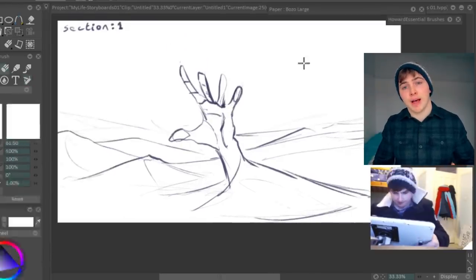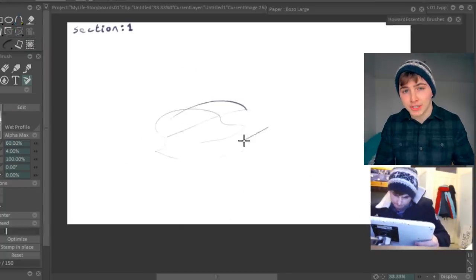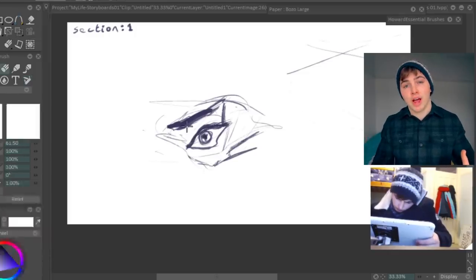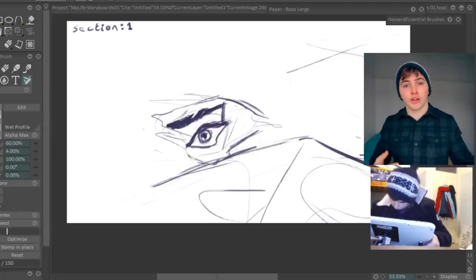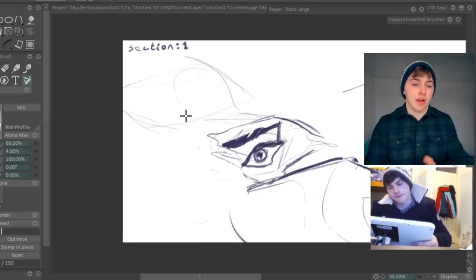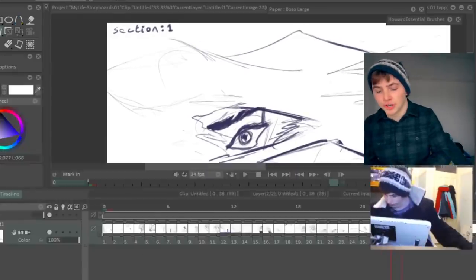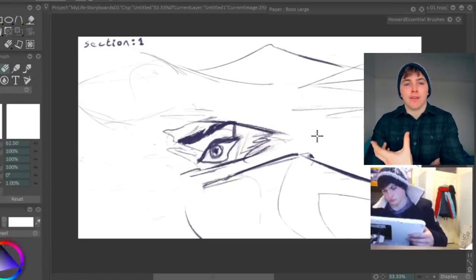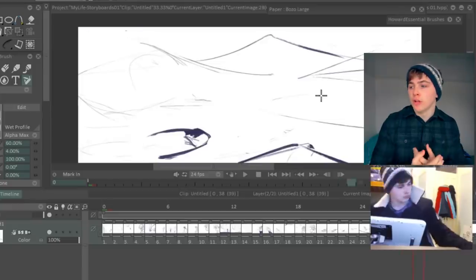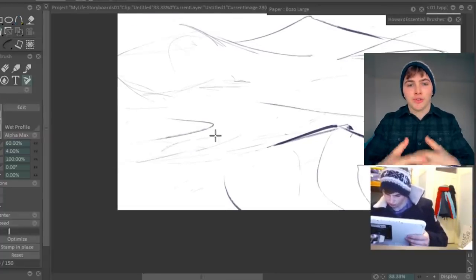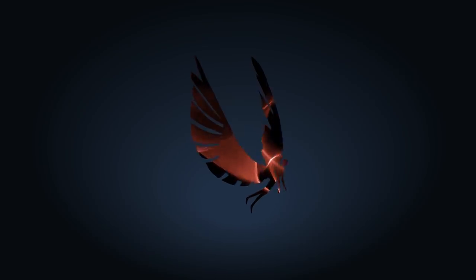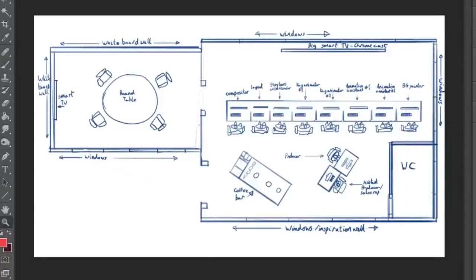But when I want to expand my output and create more animations, it's very important that I'm able to outsource certain things and to create a team around me where I'm able to delegate certain tasks to them or work within a team, and that will massively expand an output. So here, I basically did the thought experiment of like, what would it look like to have a 10-man team, 10 people, all helping to create an animation? How would you manage that? What would the space look like around that? That's the video. Enjoy. So here is my rudimentary design for a 10-man animation studio production pipeline.